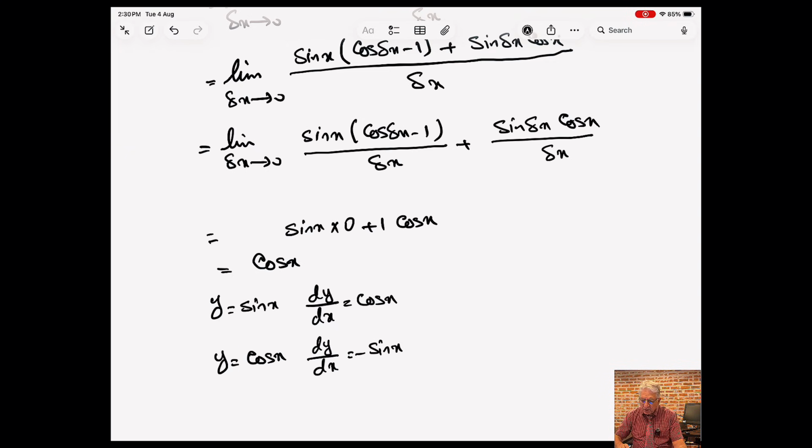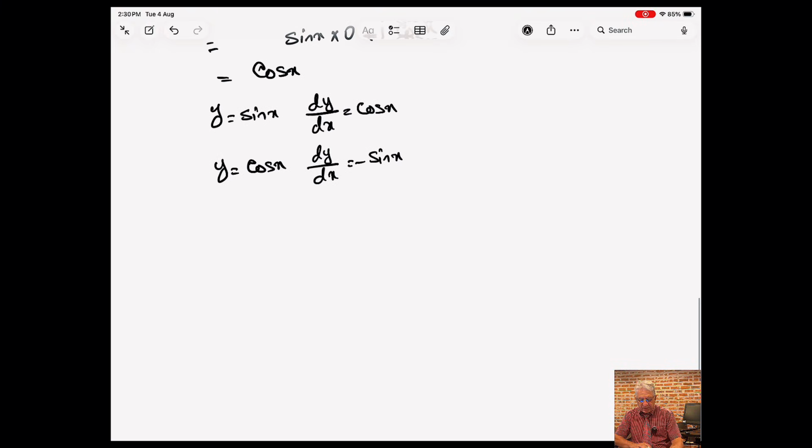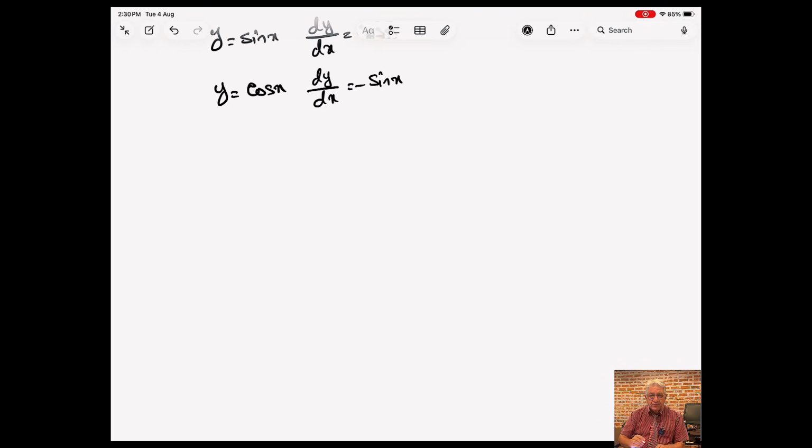Okay. Now let's go for the inverse function. Before discussing the derivative of the inverse function, I am going to discuss a little about the inverse function itself, inverse of trigonometric function, sine inverse and cos inverse, or arc sine and arc cos. Okay, let's see if y is equal to sine inverse of x, which you have seen on your calculator, or arc sine x. These two are exactly the same thing.